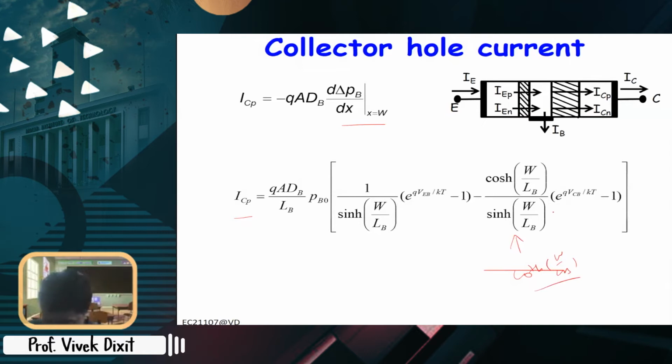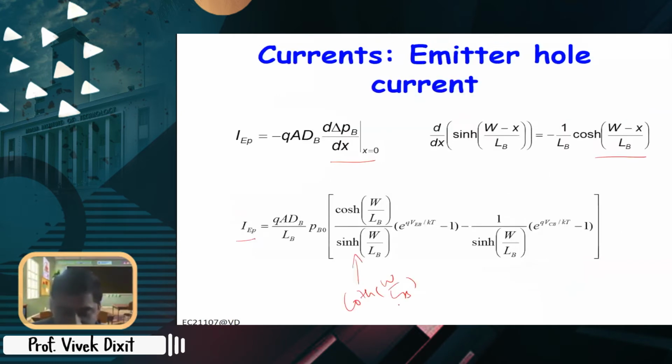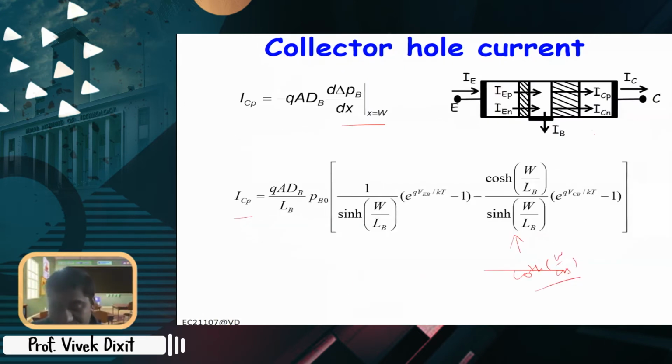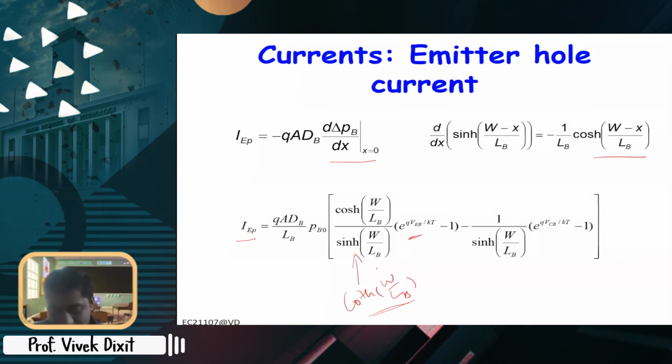Right? So this is basically kind of a reciprocal thing. Basically, if you have base emitter forward bias, then this coth appears for the base emitter voltage, right? And if you are operating with base collector as forward bias, then this coth appears here, right? So the terms are very much symmetric. If you remember one, you can remember the second one.